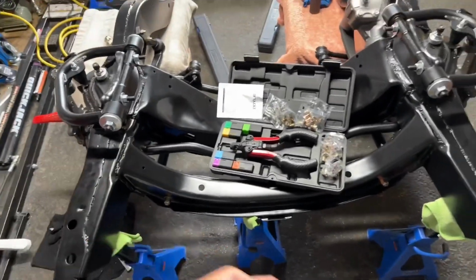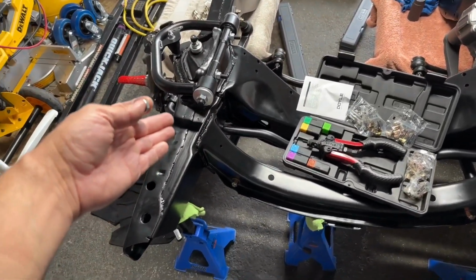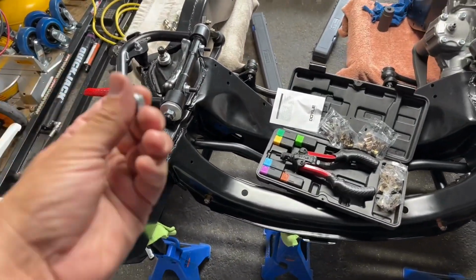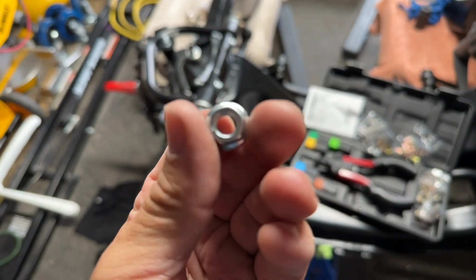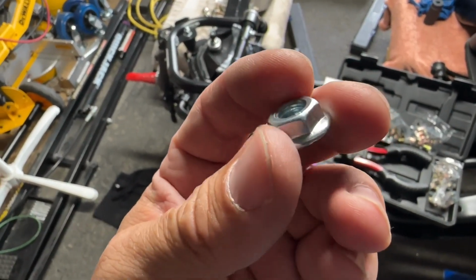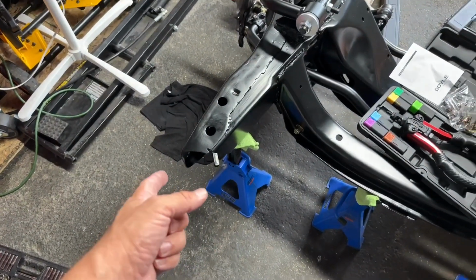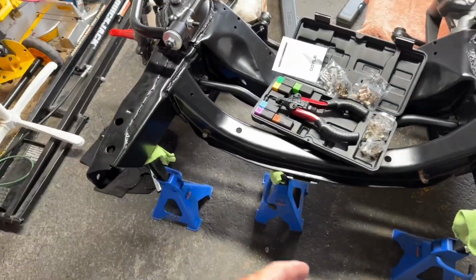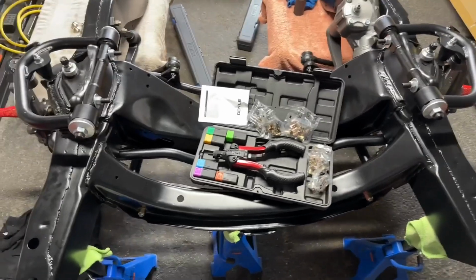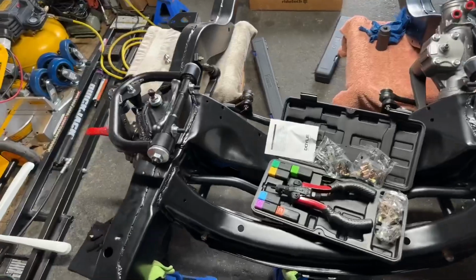So if I ever have to remove the sway bar, and I can't figure out why that's not coming undone on the passenger side, well, you guys can remind me, hey, don't forget you put a flange nut in there, and you need to get a box wrench in there to get it out. I don't know if I'd be able to put my hand in there with the front end on, though. So that might be tricky, but it's on there. It's not coming out. Let's leave it. All right. Let's move on now to the rest of this work.